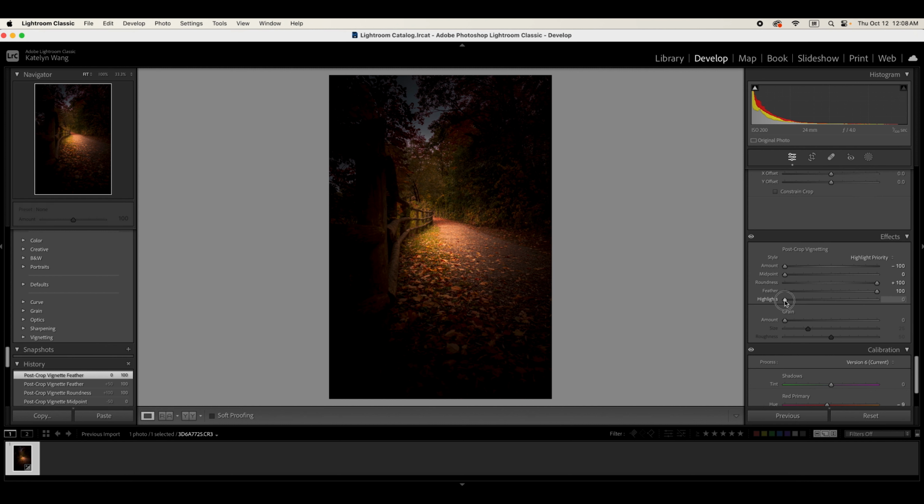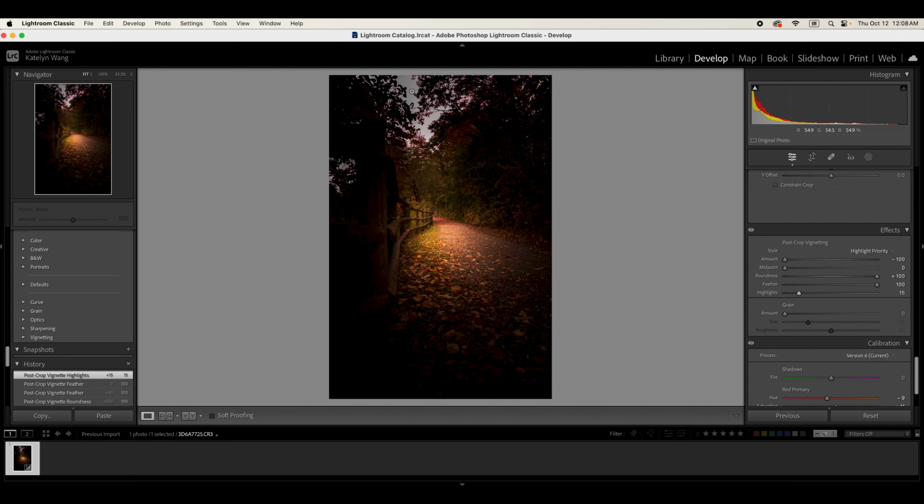Highlight is tough too. In this case, if I move highlight, as you can see, the sky will show up a lot, right? Which I don't want, because this is the fall photo. I want people to focus on the woodline instead of the sky. So that's how the vignette looks, the overall vignette shape.